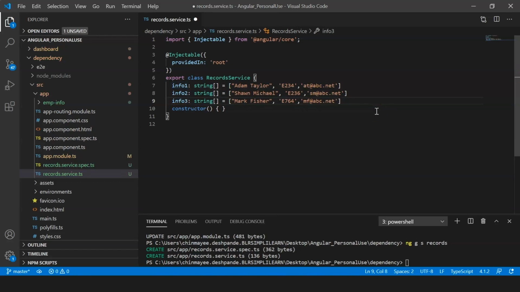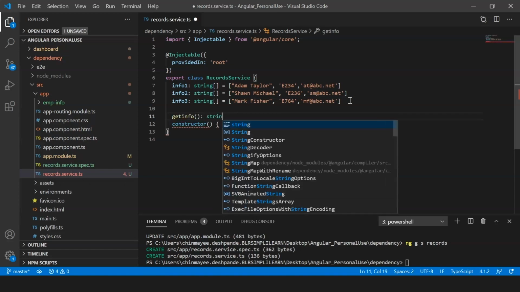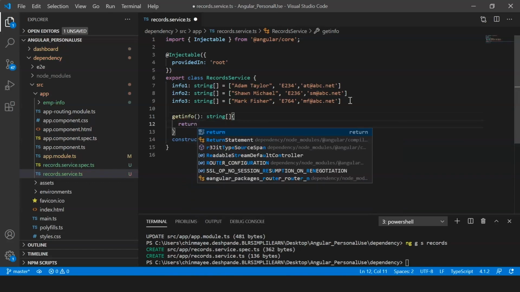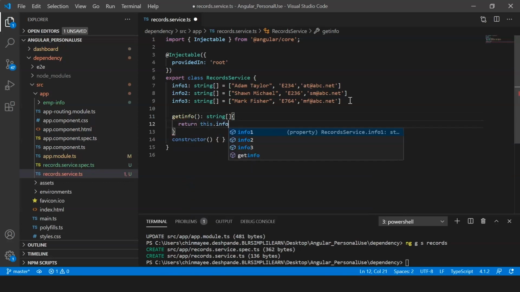Alright, so with the agenda to retrieve this data in our component, we make use of a method for the same, right? So this method returns the employee data. So let's go ahead and create this method. I'm going to call it getInfo and then just say string, and then this will just return this.info1.